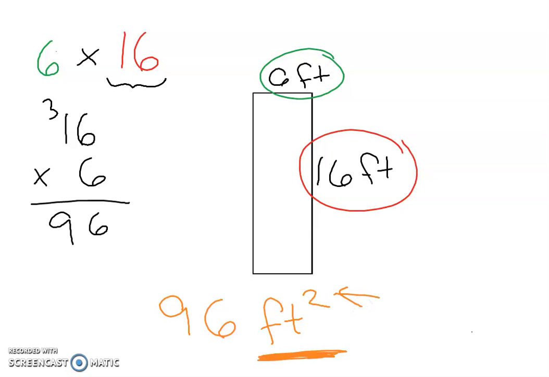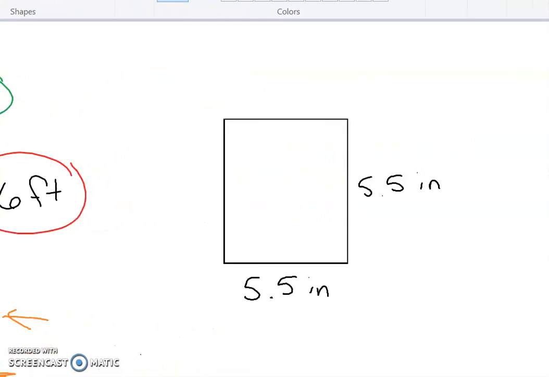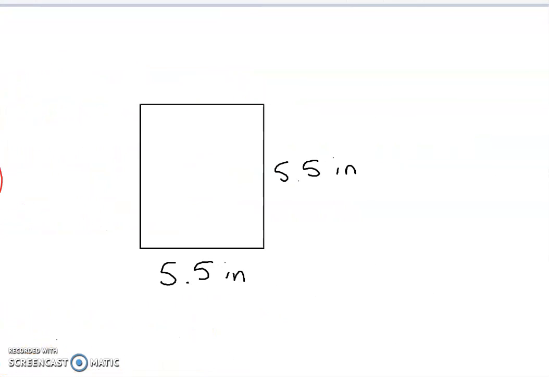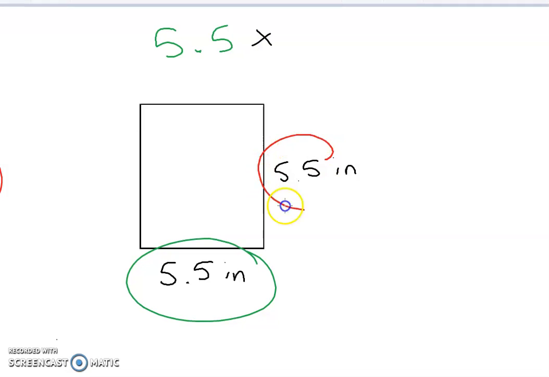All right. And the last one, which, let me see how to move this. There we go. Okay. You're learning with me. Okay. So on this last one, you have 5.5 by 5.5. So for my base, I am going to have, obviously, 5.5. And then for my height, well, look at that.